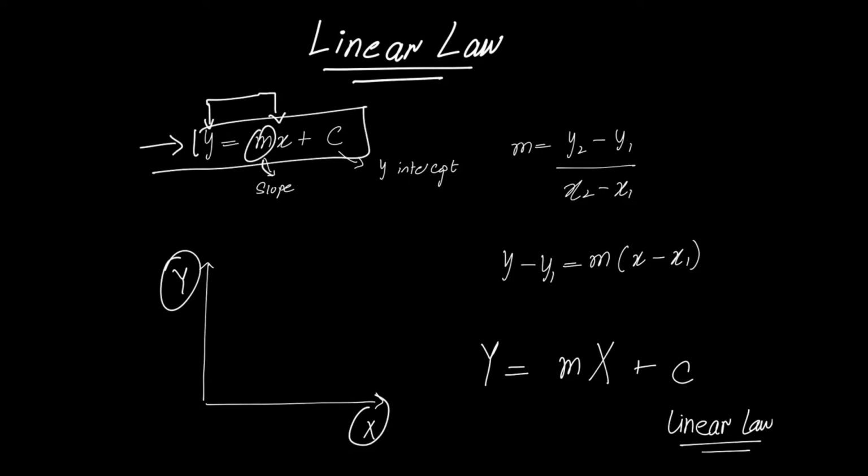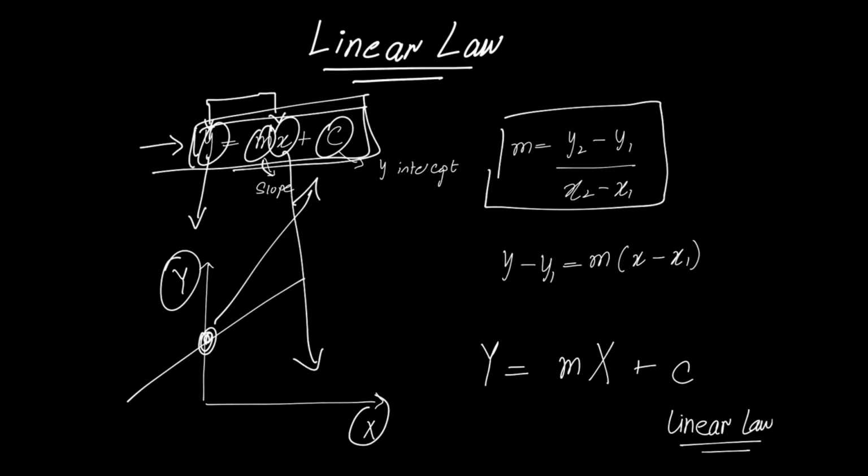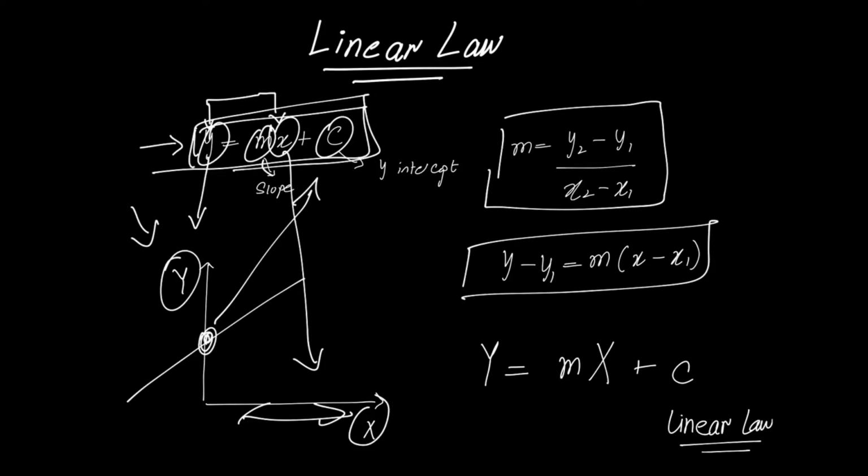M is the slope, which can be found using this formula. C is the y-intercept. That means that the place where the line cuts the y-axis is the y-intercept. So this is an equation. Two of the variables are related. Y is drawn against x. The thing which is against is on the x-axis, and the thing which is set first is always on the y-axis. So this was another formula to find out the C.